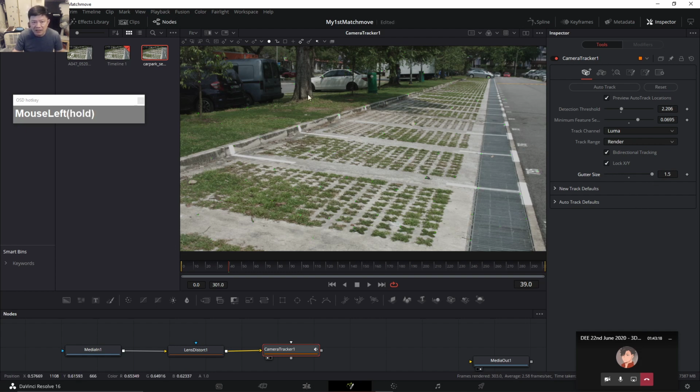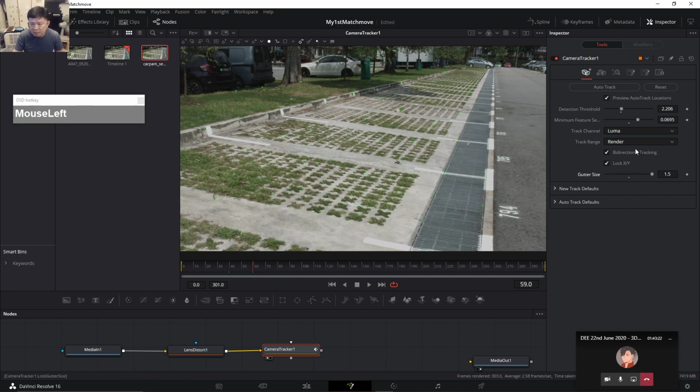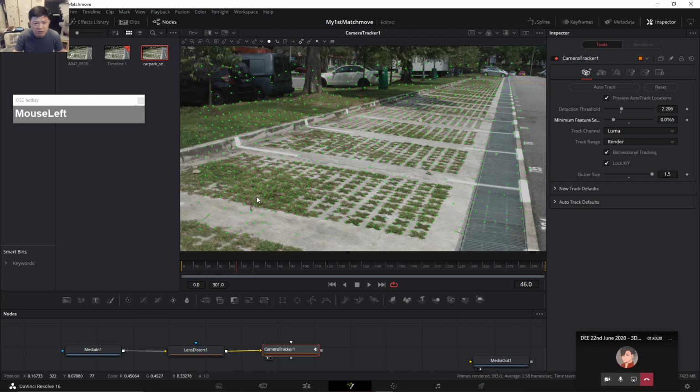If you increase it, then it will actually, I need to scrub this. Let me just give the threshold an exaggerated amount of points first. So you can see the gutter size, you can see that there's a gap. The gutter is much, much bigger. So for gutter size, I will usually use the minimum because I want it to track as much as I can, closest to the edge.